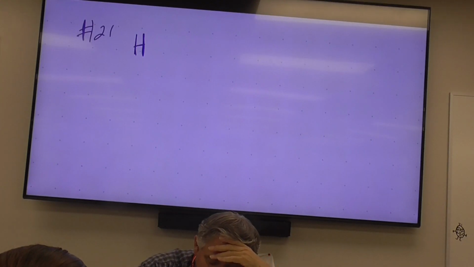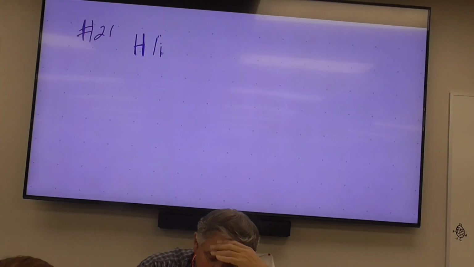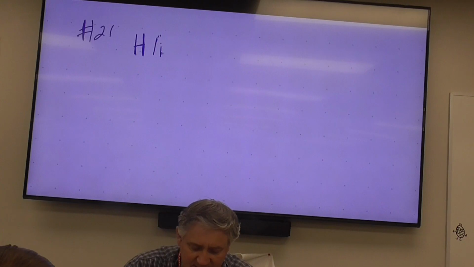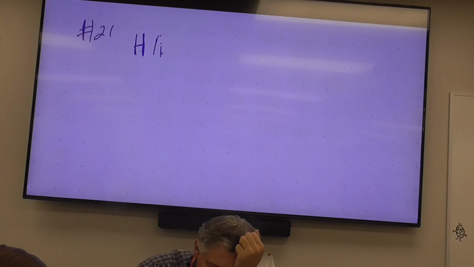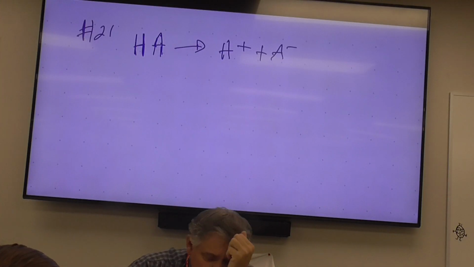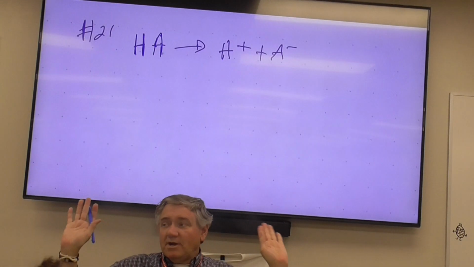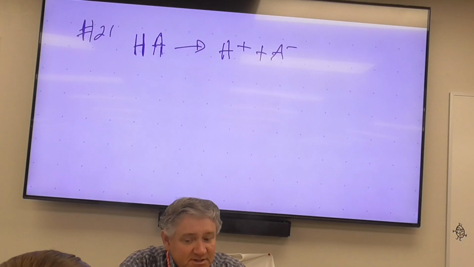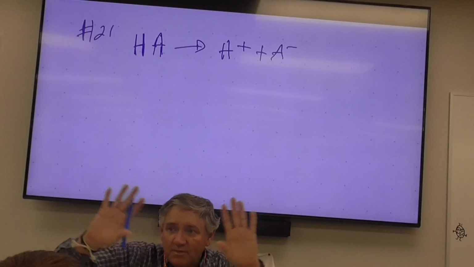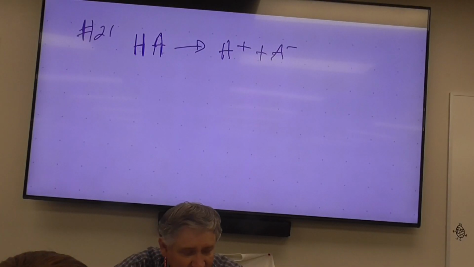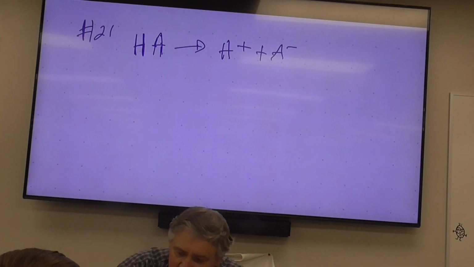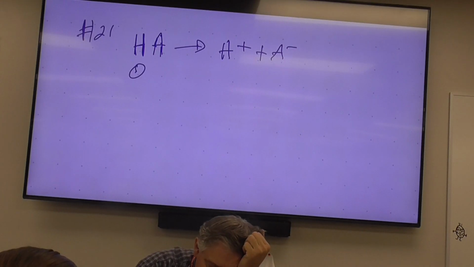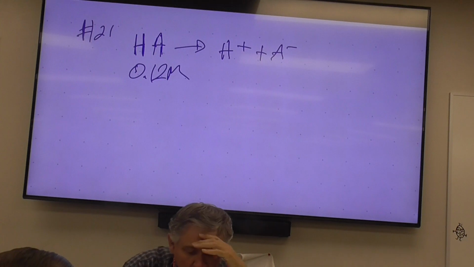So, here's the whole point. This reaction, because there's no hydroxide, the only thing you have going on is an acid trying to ionize into anions. That's it, okay? There's no hydroxide. This is not a titration experiment. All this lactic acid is trying to do is find its own way in the world. It's trying to reach its own equilibrium. So here's what's going to be different. This is going to start off at 0.12 molar.